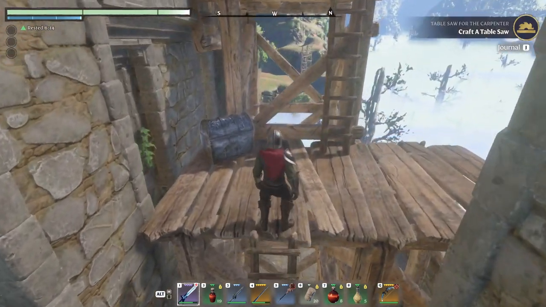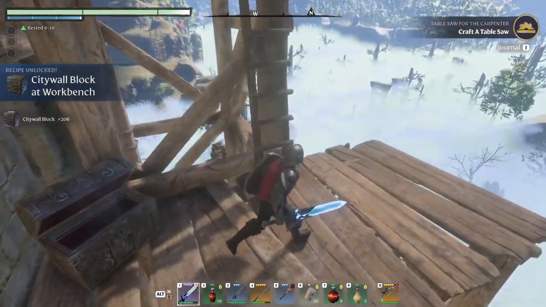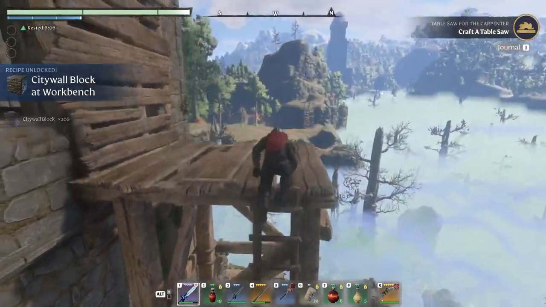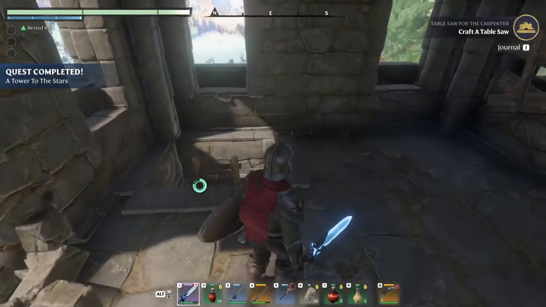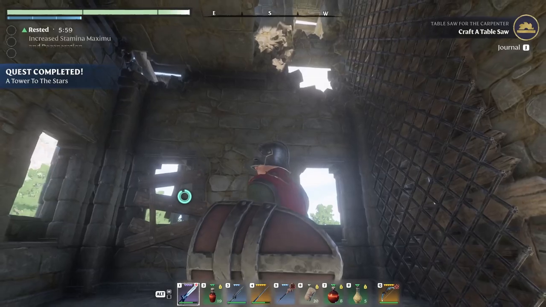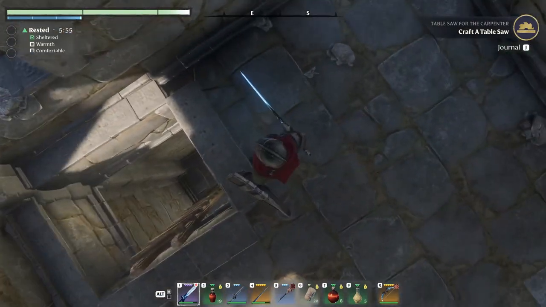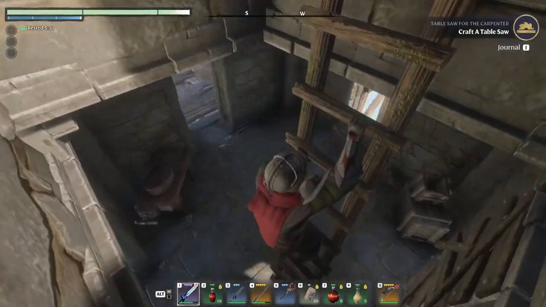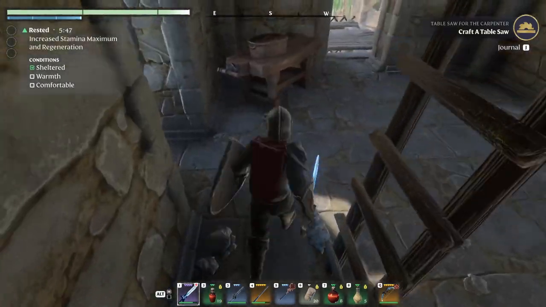I know there was a way up to the other side, but... Oh, city wall block. Very nice. We'll be able to make something beautiful. Let's go down here first. I like to check all the sides.